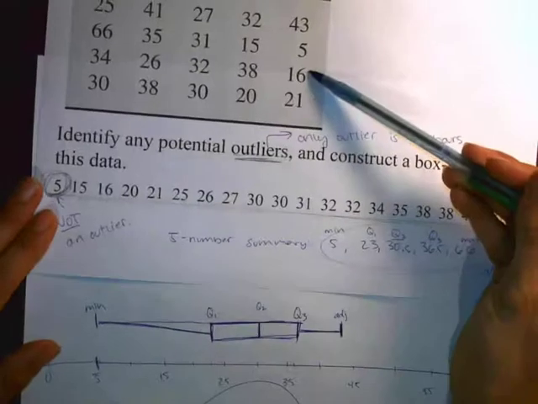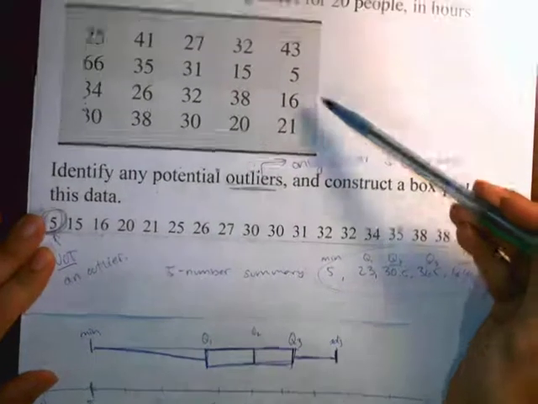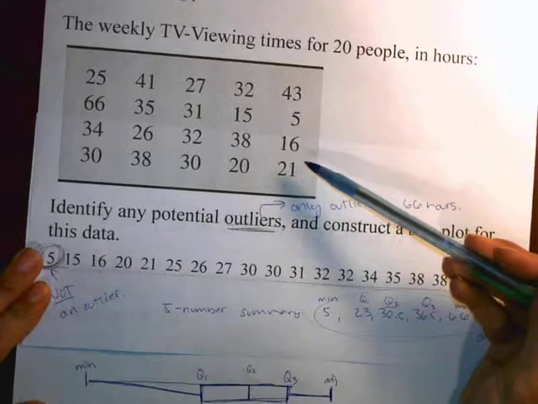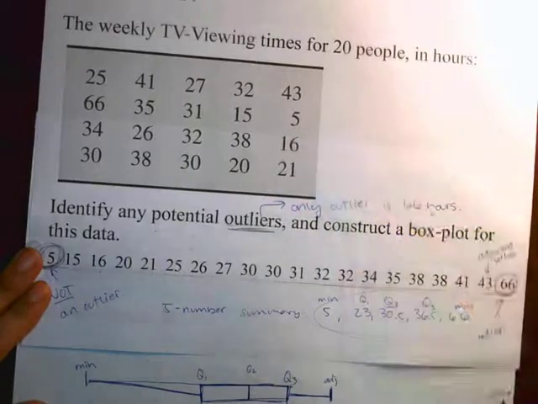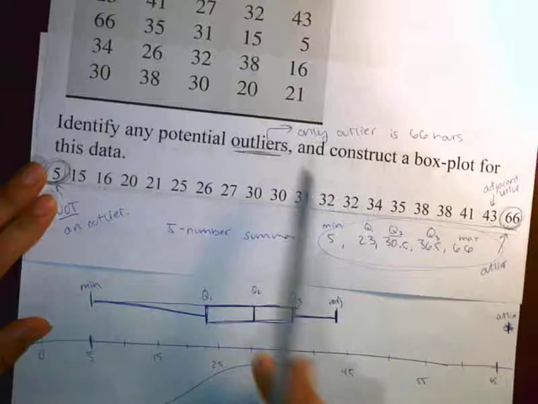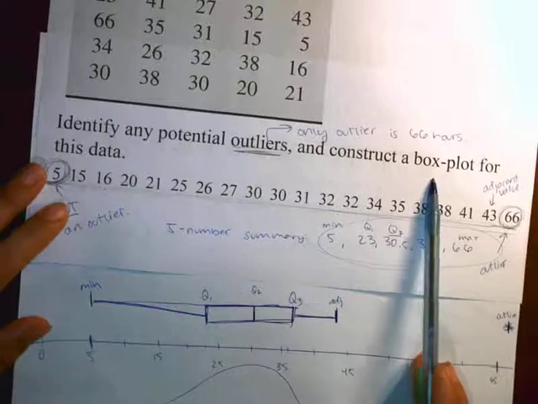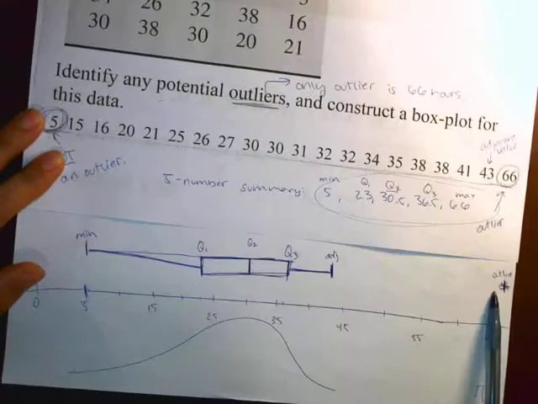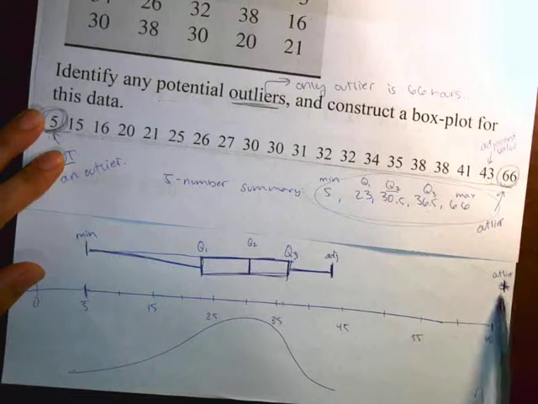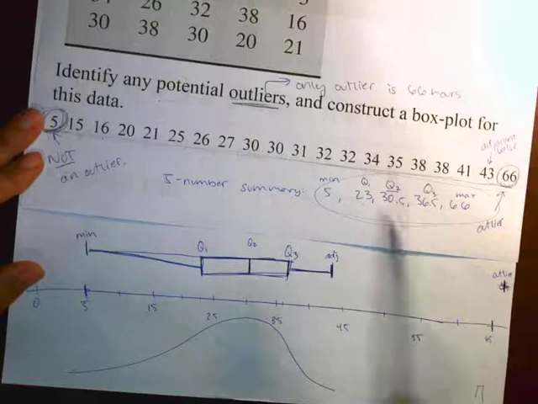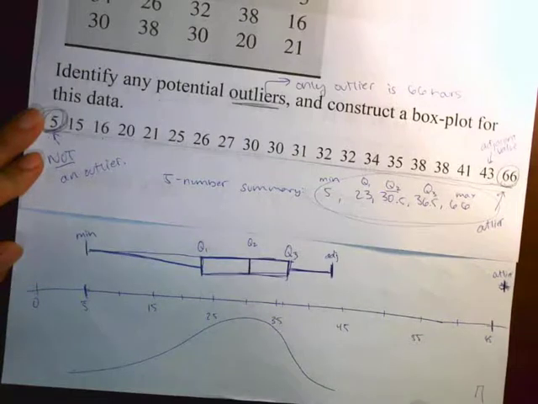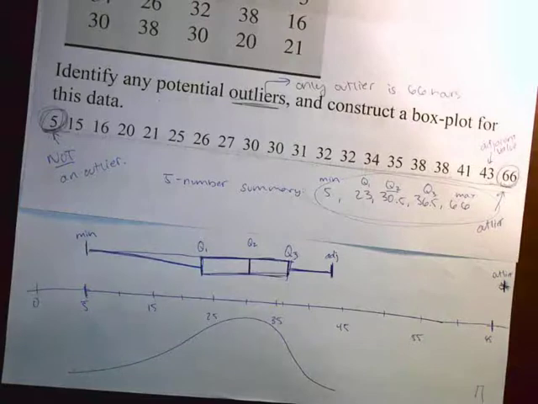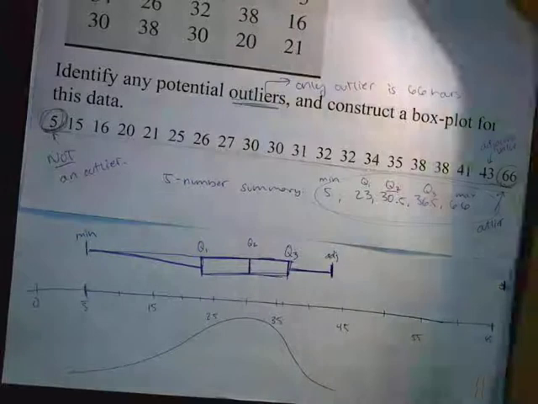So that is taking data. We identified the 5-number summary, and we used the 5-number summary to construct a box plot. And in order to construct the box plot, we had to take into account that we had one outlier in here. We won't always have an outlier, but you have a lot of problems on your homework that are doing this sort of thing. And in class, I will show you how to do some of this stuff a little bit faster.